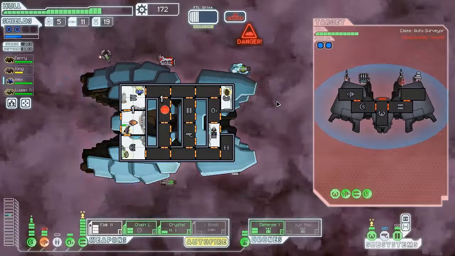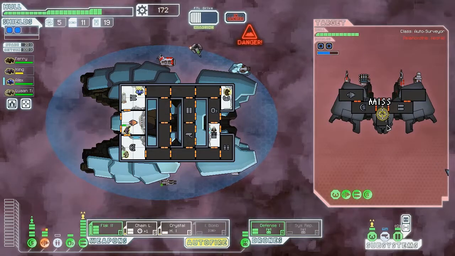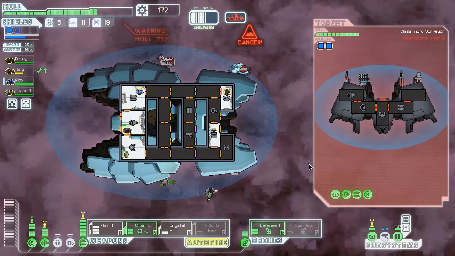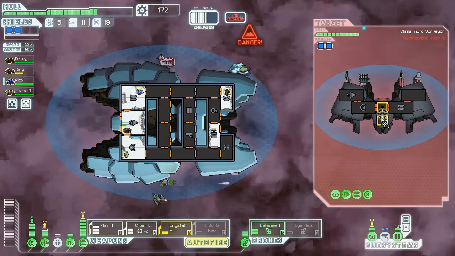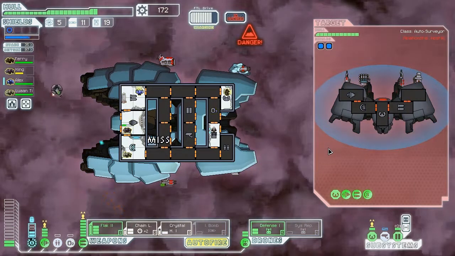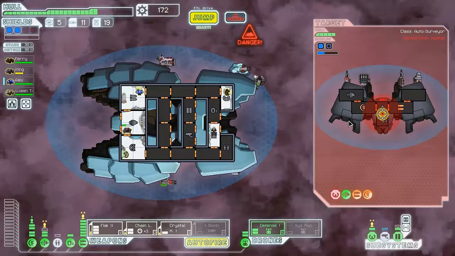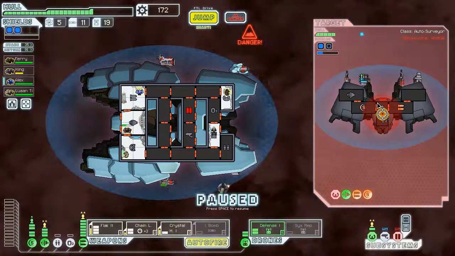Oh man. Scary. Ooh. Go for that. Have to try to take out their piloting. We don't. Miss everything. Missed. Let's fire everything together. Getting pretty lucky, actually. Okay, got their piloting and got some of their weapons down, so we're gonna take a lot of damage from this, I'm guessing, though. Oh, getting lucky still. Still getting lucky.